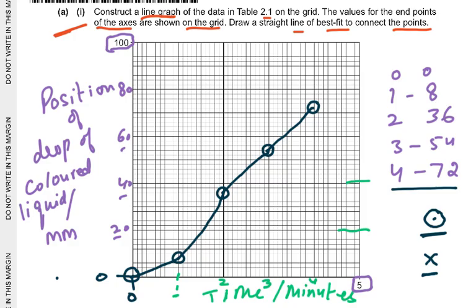So please remember that you would have to join it from 0 because they started from 0. But if it doesn't start from 0, if it was only these figures, then please do not connect it, do not extrapolate, do not extend it. So if the 0 was not given, then you should have only started off from the one on which it was say 1 and 8.